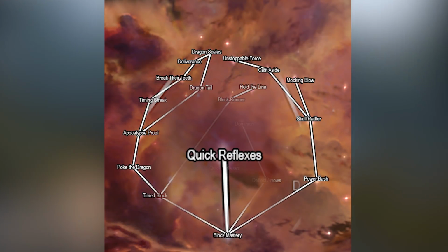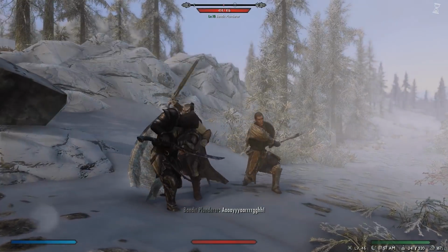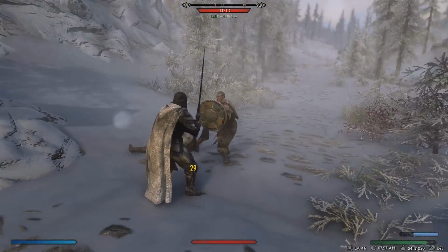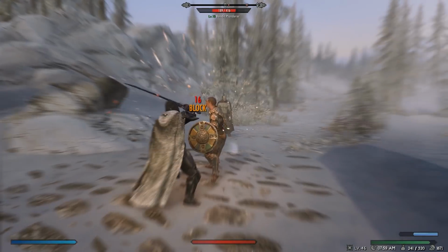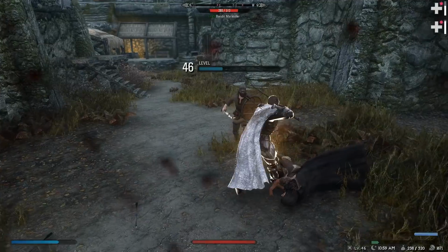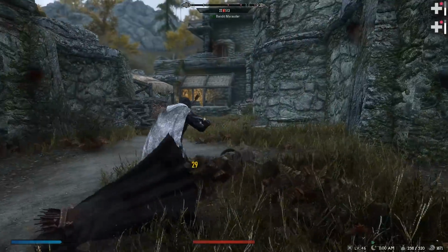Once you bash the power attack, you'll hear this sound effect. And if you press the attack button right after this, you'll perform a counter-attack that deals increased damage and throws your opponents on the ground. It feels really satisfying when you pull this off, and it's really useful in fights with multiple opponents.